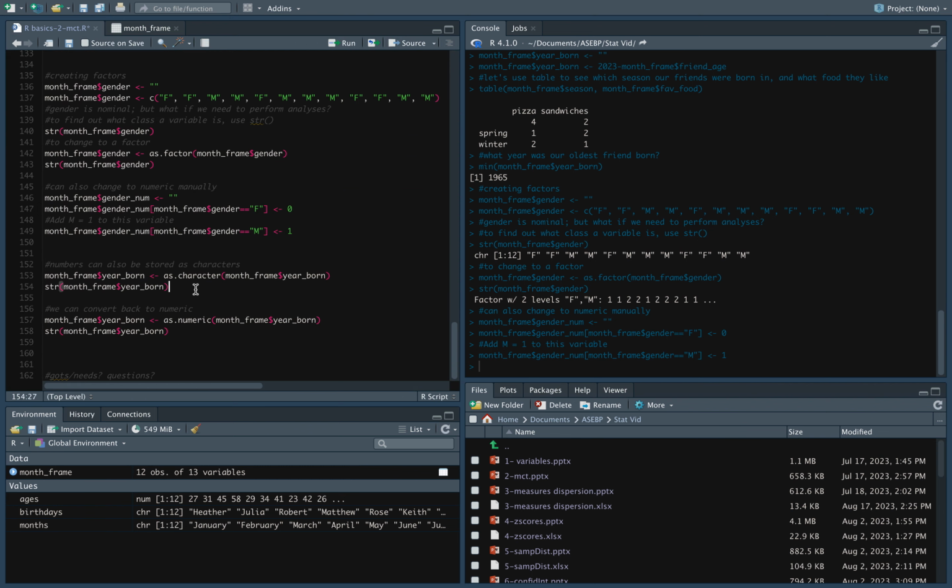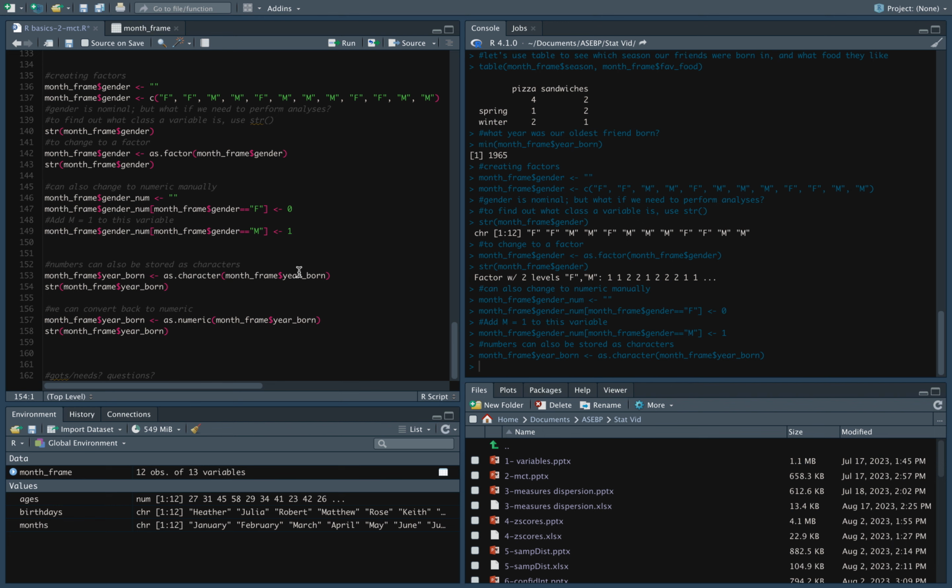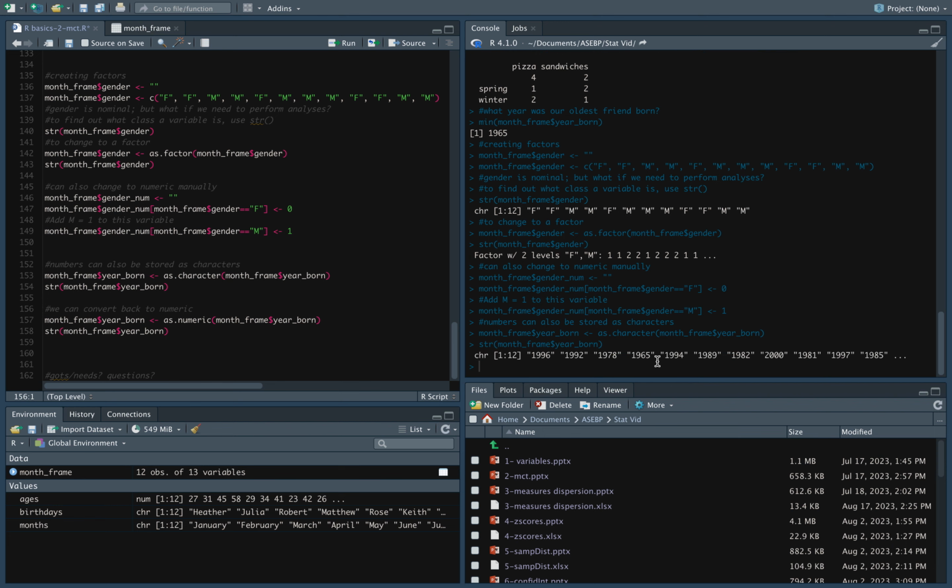Now, numbers can also be stored as character values, and this doesn't really change anything about the value except that it can no longer be used in numerical analyses. So if we take the year born and just change it to as.character year born, what it'll do is just change those numbers to being classified as a character value.